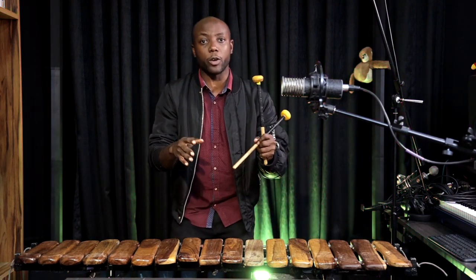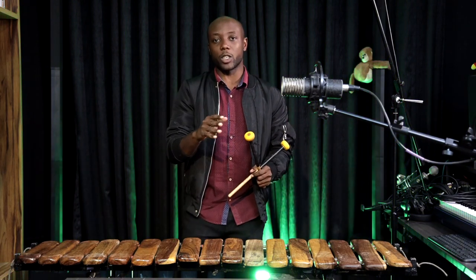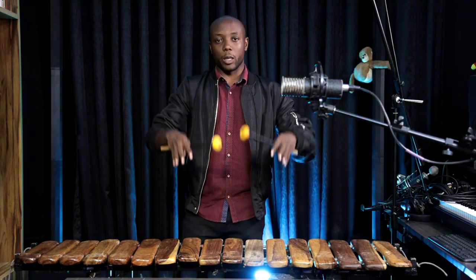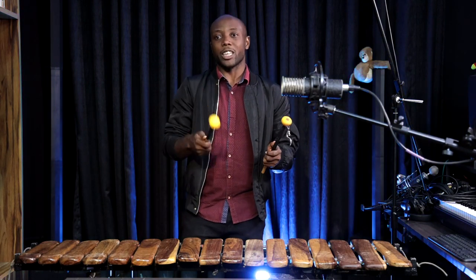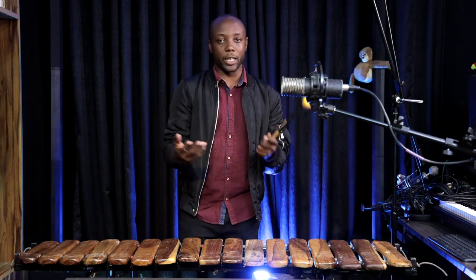I have a big advantage now as a marimba player because all this speed, I learnt it when I was a drummer. So you have an advantage when you have some of these instruments that are in the same family because you can take those concepts that you learned in one sibling and use them on the other sibling. And for me, I'm taking a lot of drum patterns, drum grooves, drum thinking, drum exercises, and putting them on the marimba. Especially with these ones, now you've got some weight coming on the mallets. So there's a lot of practice that you have to do consistently so you can get used to the stick size, get used to the bouncing that you don't have on the drums, and perhaps match up with the speed and the happening of a drummer.